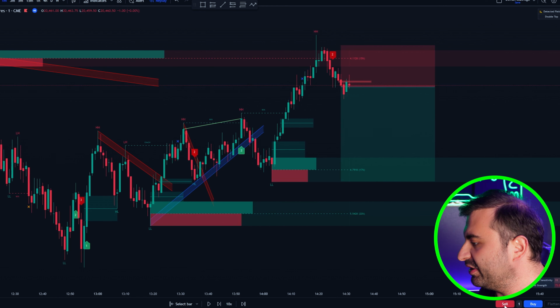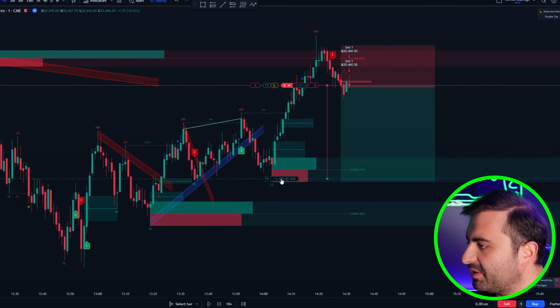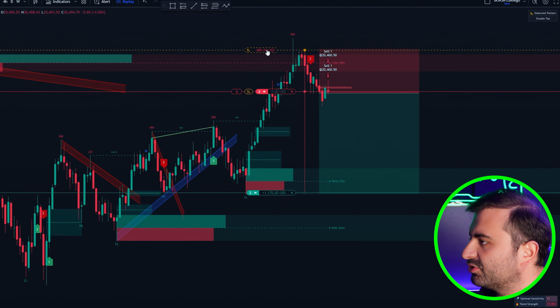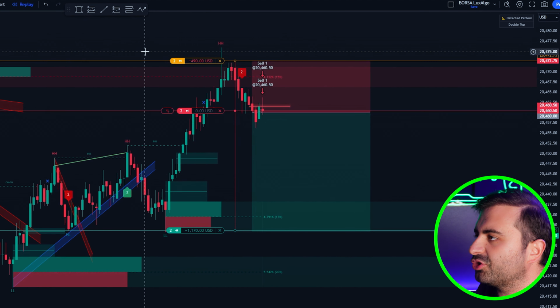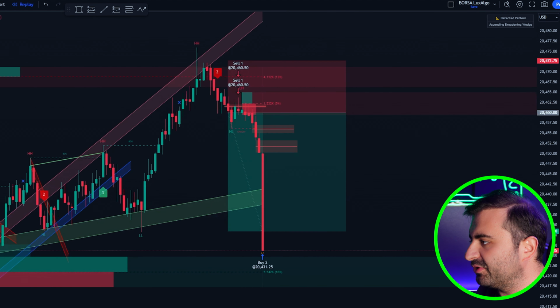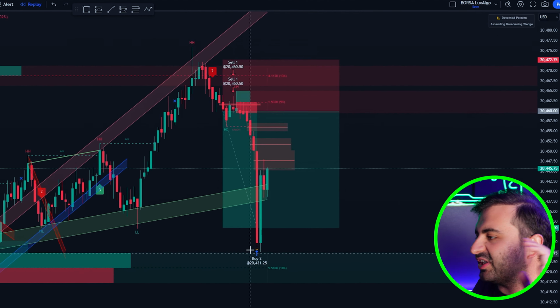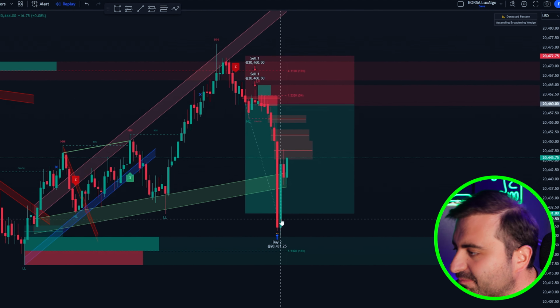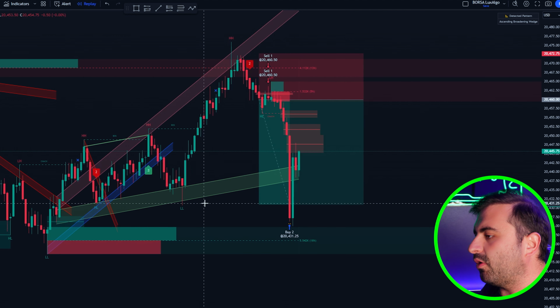And now we will initiate a 2 contract trade, and we will take our full TP here, and we will put our stop loss as we mentioned here. So this is a 1 to 2.25 risk reward ratio. Let's roll the market to see if we get hit or miss. So as you can see, we just banked this trade, and we targeted a very wise place to take our profits, which is the most recent volumetric order block.